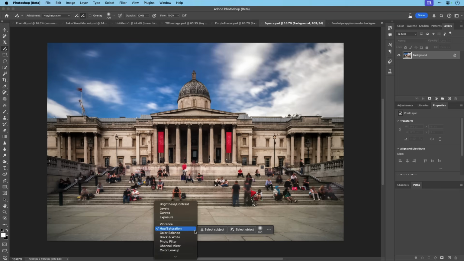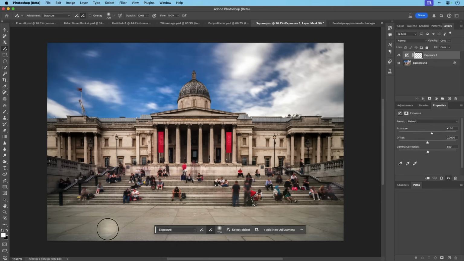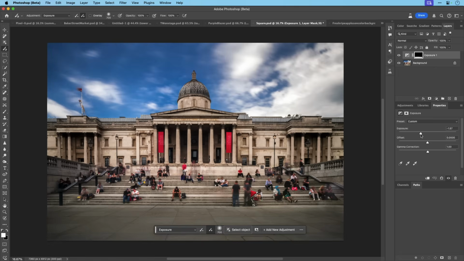So if I choose the brush in the contextual taskbar, I get to choose what kind of adjustment it's going to be. Same adjustments we've always had. I can choose exposure. And so now when I'm brushing this area down here on the sidewalk, it's lightening that area because that was the default, and now the lighten exposure. But notice what it did. It created a mask, an adjustment layer with a mask automatically, and now I can just go ahead and tone that down a bit if I don't want that to stand out as much or if I wanted it to stand out more. I can do whatever I need to, maybe even paint a light under a person on stage or as a stage light. So things like that I can do quickly and easily.